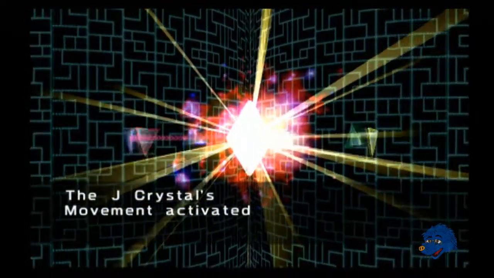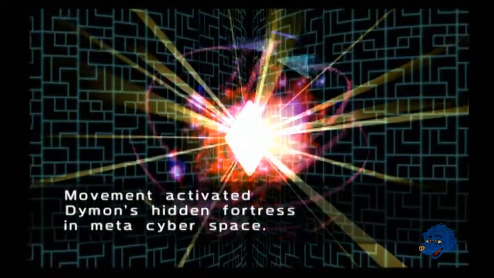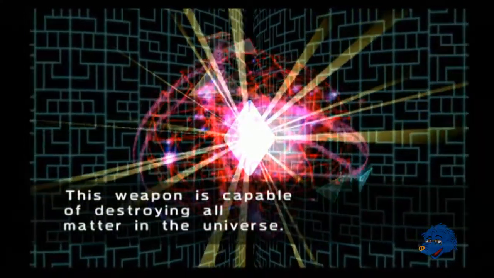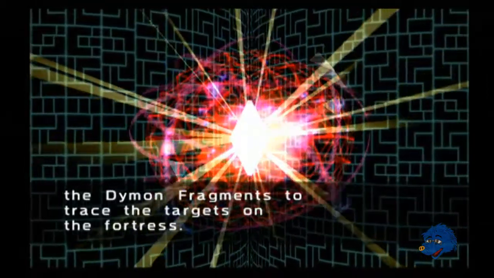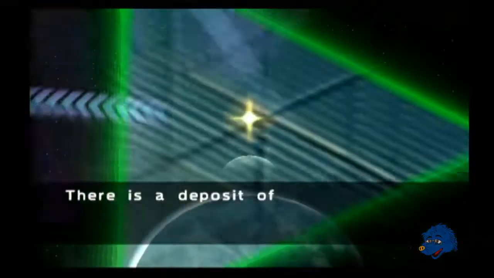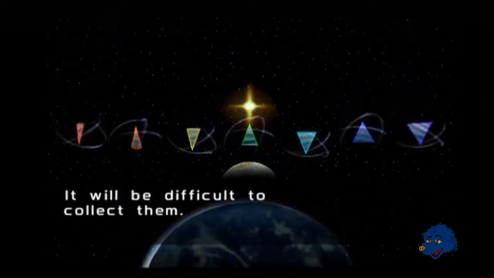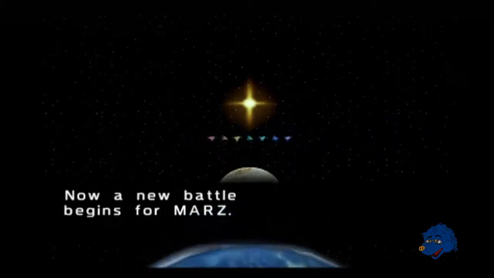The Jupiter Crystal's movement activated Dymon's hidden fortress in meta cyberspace. This weapon is capable of destroying all matter in the universe. MARZ needs all 7 of the Dymon fragments to trace the targets on the fortress. And we already have 2 of them. A deposit of fragments in Dymon's mobile fortress. It will be difficult to collect them. Now a new battle begins. We have two of the 7 Chaos Emeralds.